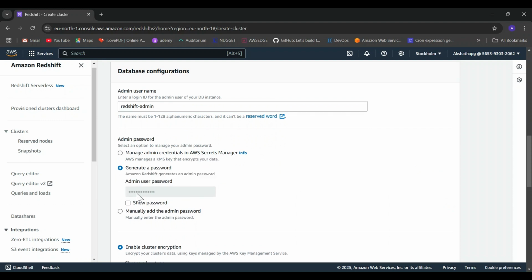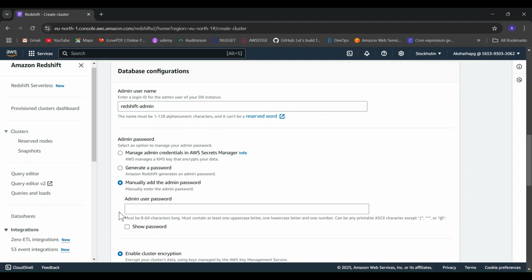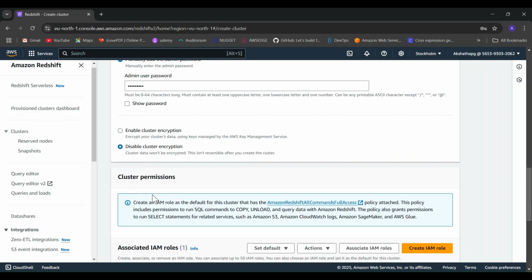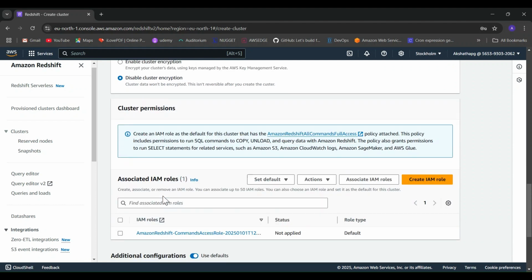Generate a password means they generate a password for you, or you can click on create or manage the admin password. So give the password, and cluster encryption. Here I'm disabling the cluster encryption.